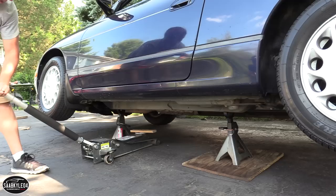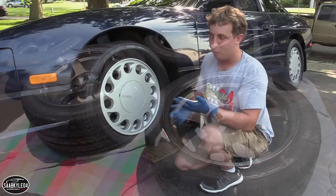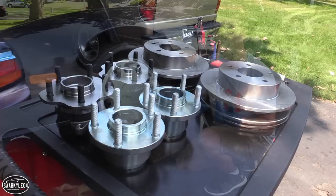So I'm trying to update this car as much as possible, put on some modern components, and the 5-lug conversion just seemed like a natural fit. For one, it greatly opens up the different aftermarket wheels that you can get on the car, and by doing that, I can get larger wheels and wider wheels and fit a wider tire to benefit handling and all of that stuff. On top of that, you get to refresh some of the suspension components, because the ISR kit that I got through Enjuku Racing actually has brand new wheel bearings in it, so that's going to be pretty nice as well. In addition to that, the larger wheels that I have are going to allow me to fit a big brake kit all the way around, so this thing is going to stop on an absolute dime.